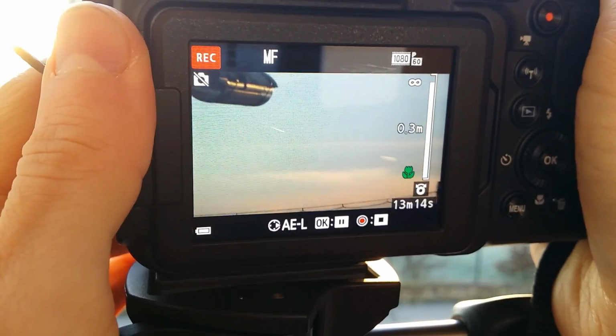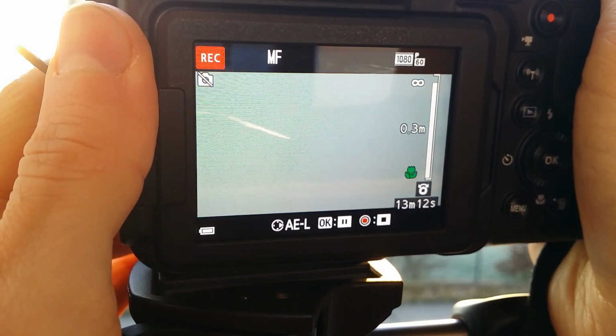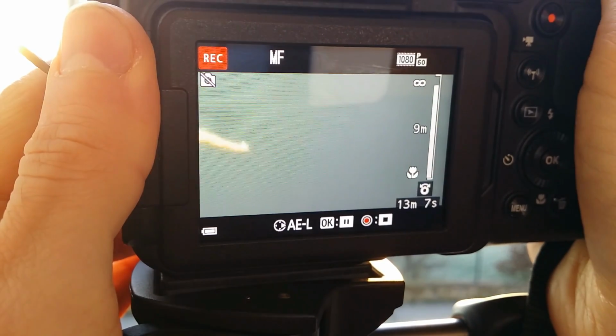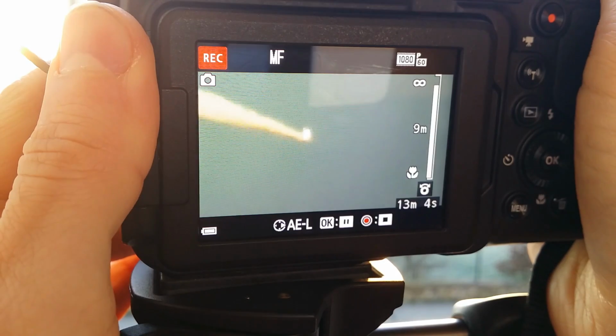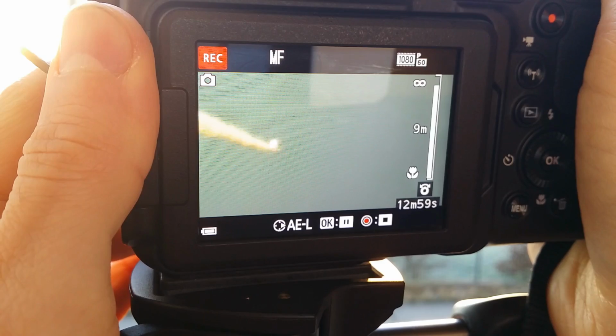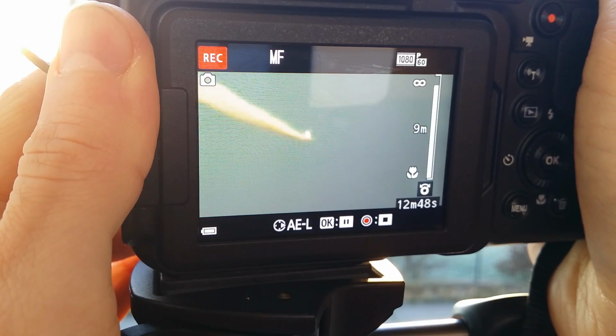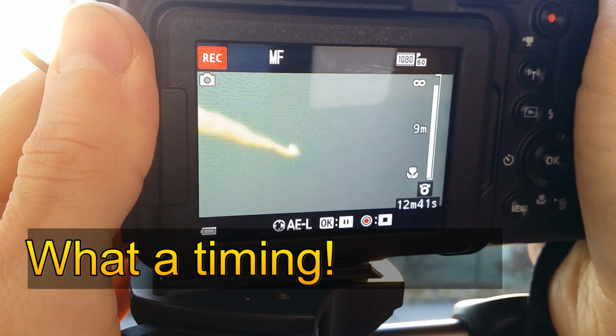And now you can see the far object, which is the plane in this case, is in focus right away. And you see it's on fire as well. Nice, isn't it? Look at that light. Oh yeah, that's a nice catch. Wow. Amazing.